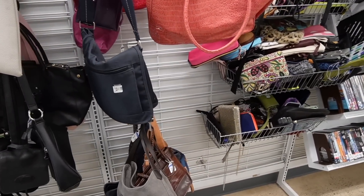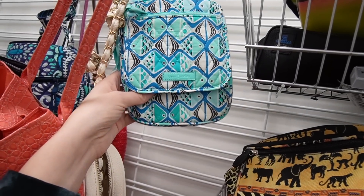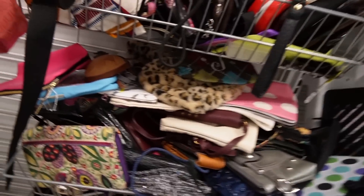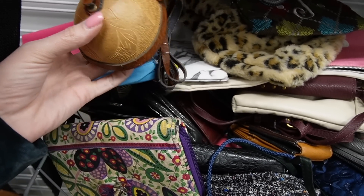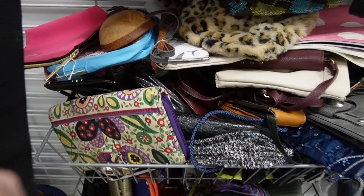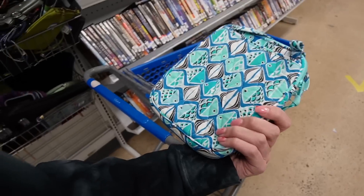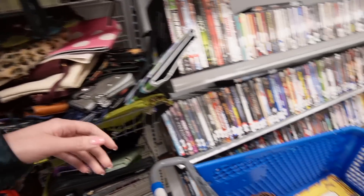No phone cord purses. That's a cute bag — I like that fish pattern. It is Vera. The fish are fun. I don't think I've seen that one before. The pattern is actually called Go Fish — I think that's really fun. I'm going to put that back now because I just spotted something way cooler.